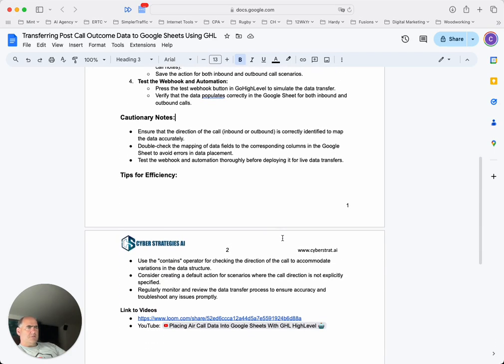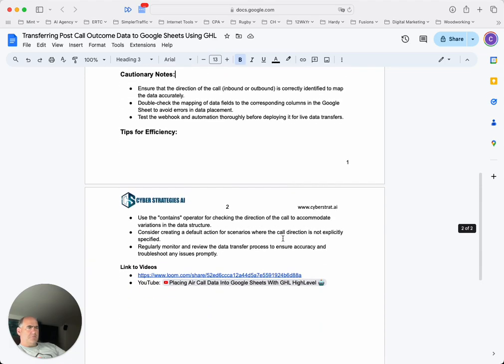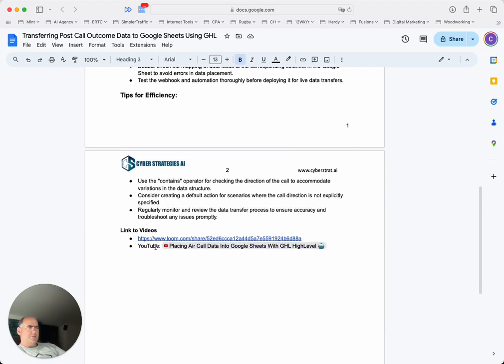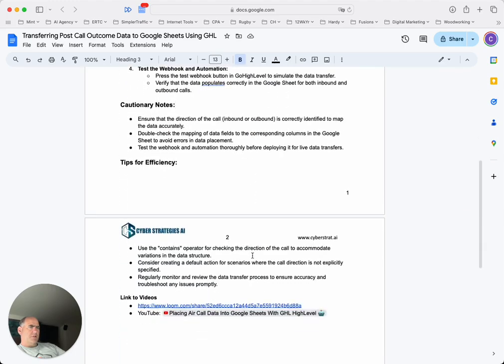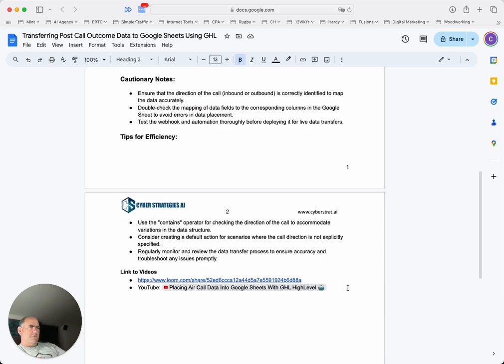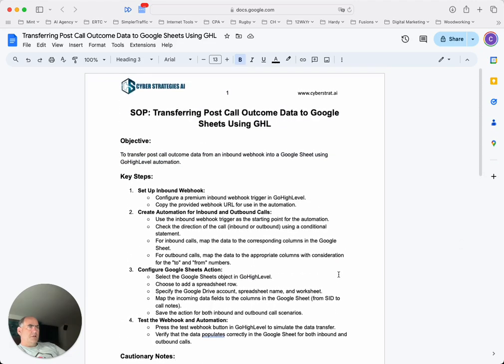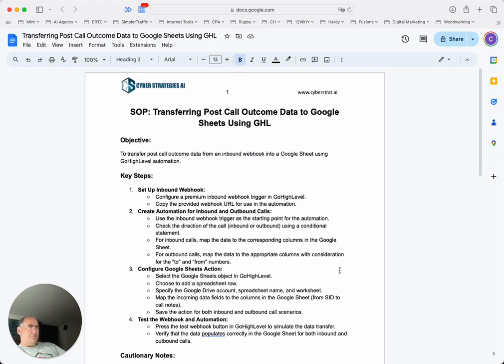So this is a step-by-step, so you could print this out and have it next to you, or just work off of this. They are linked together, so this links to that video that actually tells you how to do it, and I walk you through it. So anyhow, this should help with these integrations, and I look forward to you getting some use out of this.